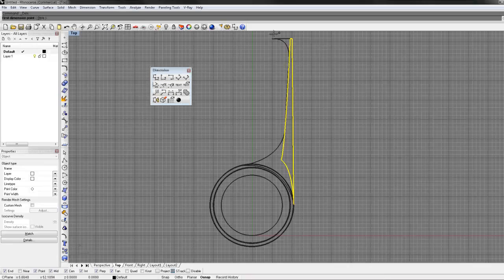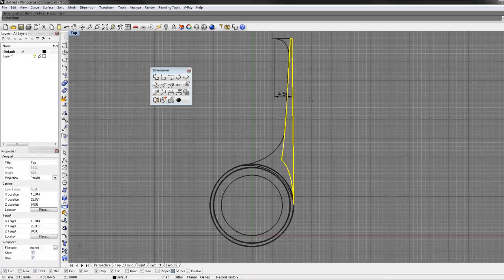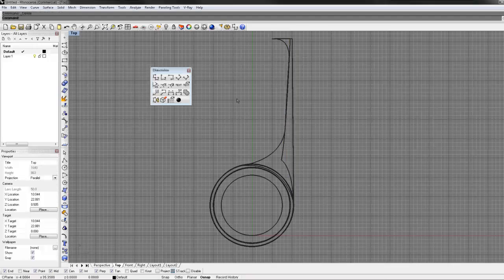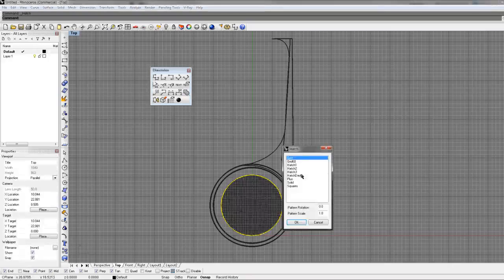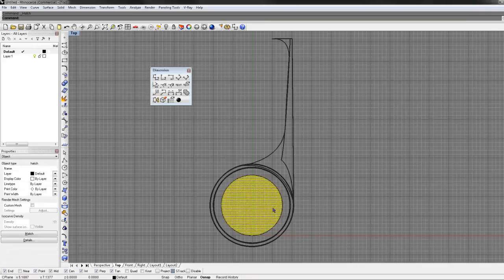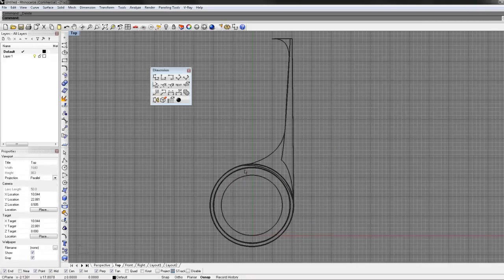So you can click on one of these and then click out points and get dimensions to come out, which is great because I can't tell you how many times I've been on the phone in a meeting having to answer questions about dimensions, and it really is nice to have these dimensioning tools right at your fingertips to say, yeah, that piece is 15.46 inches in diameter, or whatever. Also because you can do what I'm about to talk about next, which is exporting. You can click on a shape, you can dimension it, you can give it hatch marks to show cross sections and all this stuff. And it's really cool and really useful.